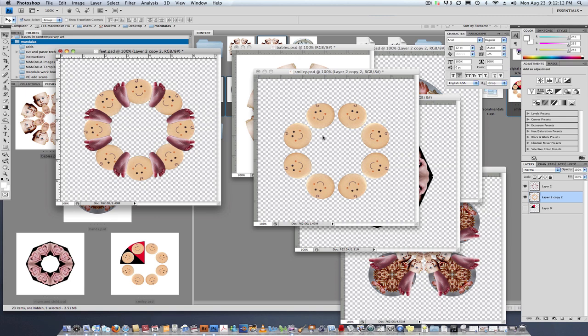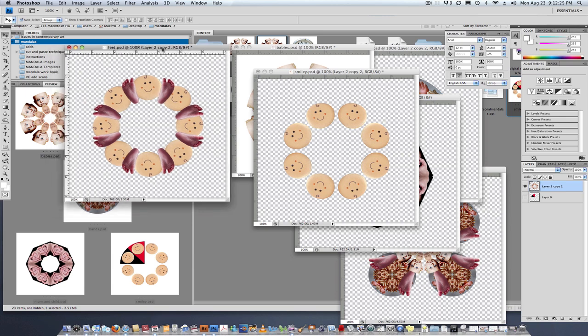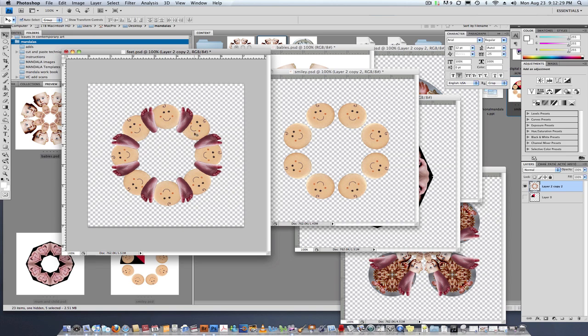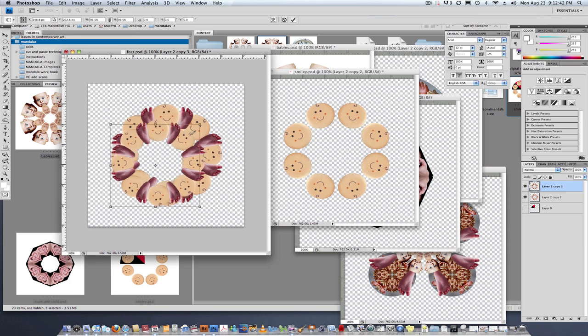Now you can either leave those layers separate, or we can combine them together. I'm going to combine them together. So if we go up to Layer and then Merge Visible, we're creating one layer from those two layers. Now I can do a couple of things. I can reproduce that layer and put it around the outside of the mandala or on the inside if I want. So I can grab that layer, make a copy, transform it, and shrink it down. I'm going to make it a lot smaller.